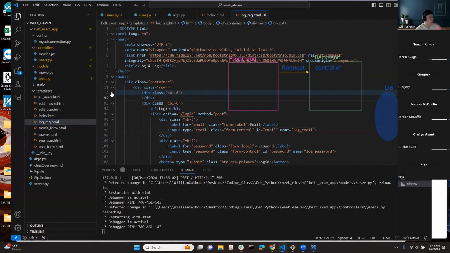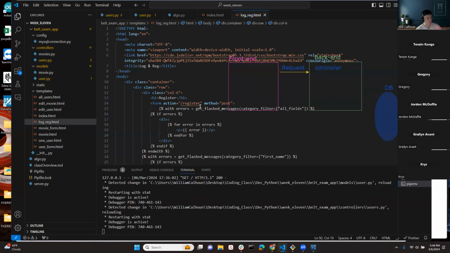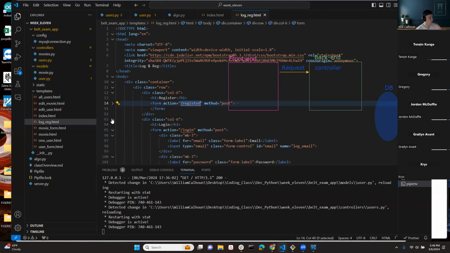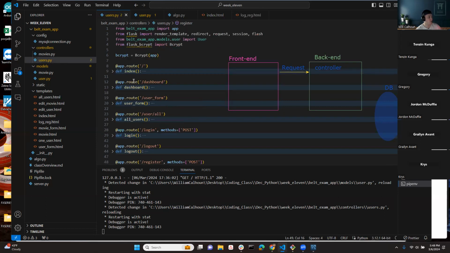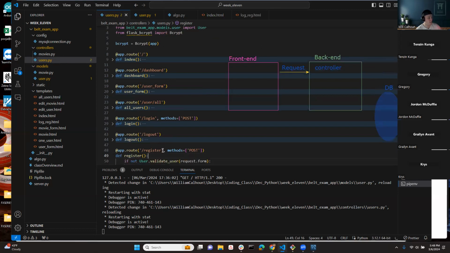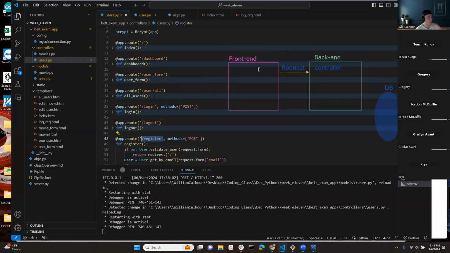So this is my form, and it's making an HTTP request to /register. It's going to go here and say, are you registered? Nope. Are you registered? Nope. And it finally finds it. And so then it says, okay, register, I've got a request for you and I've got some data. As part of my request, I have this .form section. And so it says, okay, great. What do you want me to do?